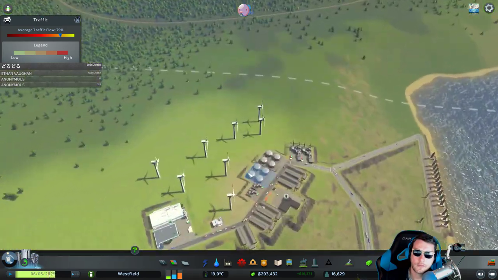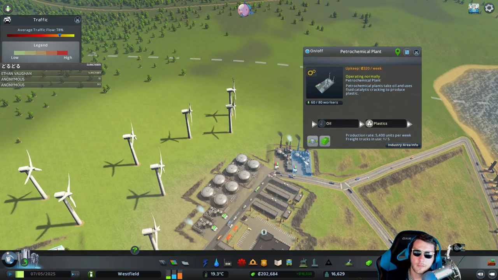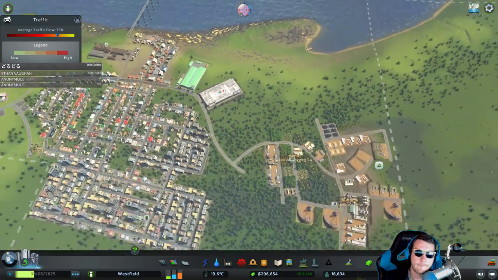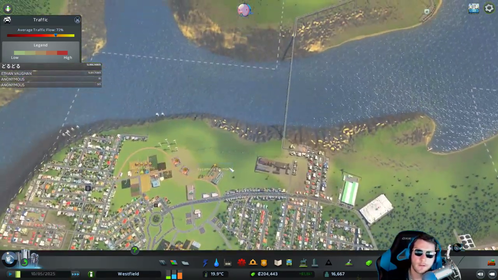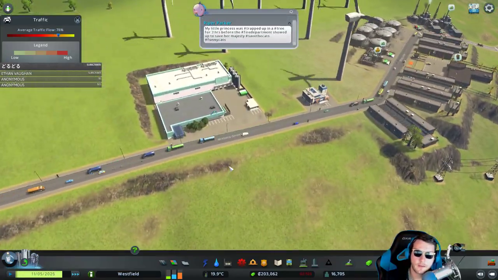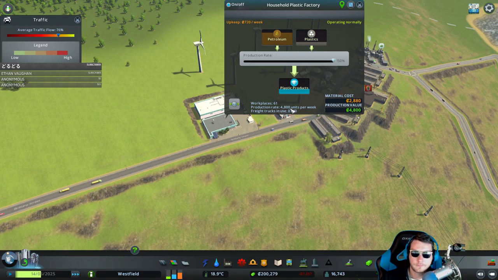Where's our plastics? Okay, they're making plastics. It's just going to take some time. The high re-entry is worth it? Yeah. I just don't want to get that intricate at the moment. I'm just here to see the supply chains work at the moment, and then we'll have some more intricate details. Oh, there we go. Plastic products are being made now.